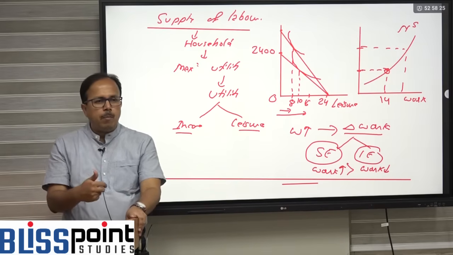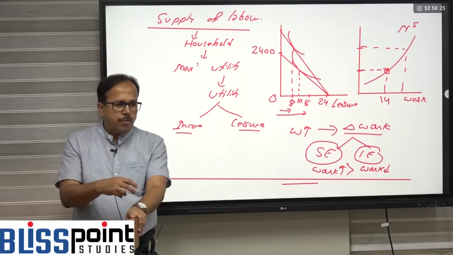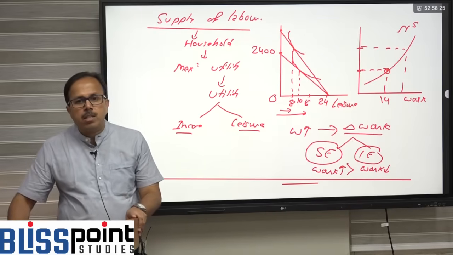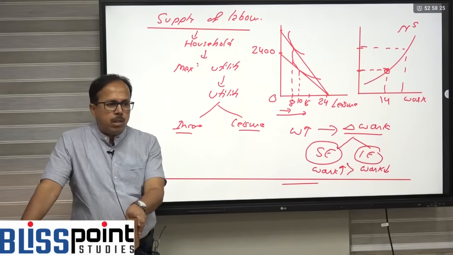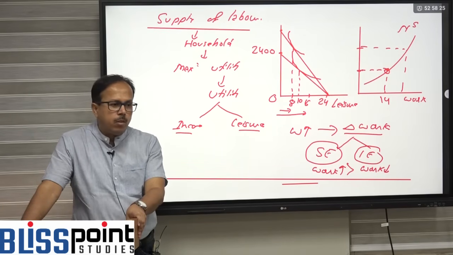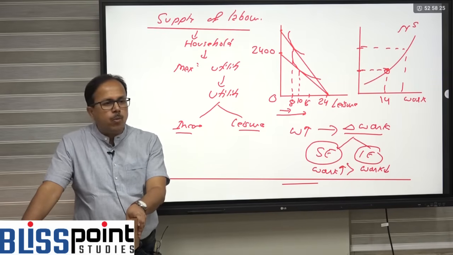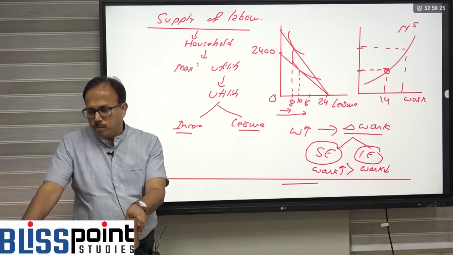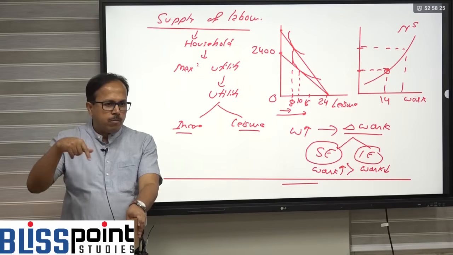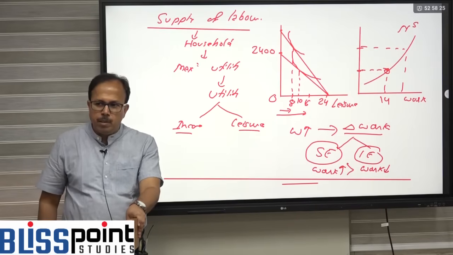With more income, I prefer to have more leisure and less work. So the micro interpretation is that we consider work as an inferior good. Therefore, with higher income, there will be less work due to the income effect. But due to substitution, I will prefer to work more. That is why the labor supply curve is backward bending, because of this ambiguity.